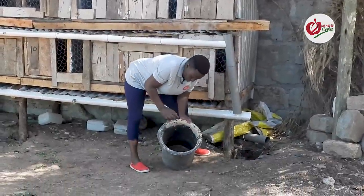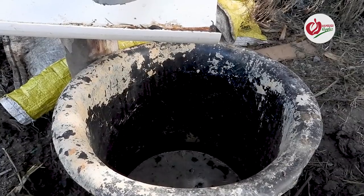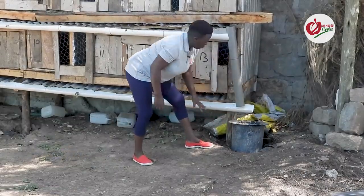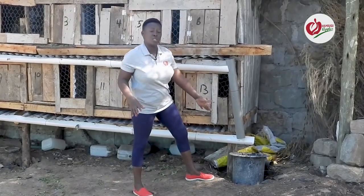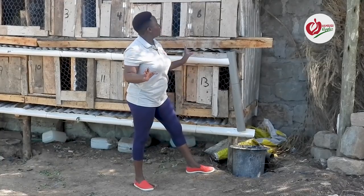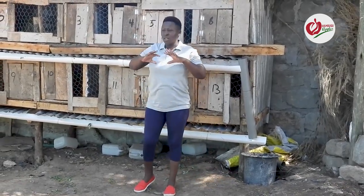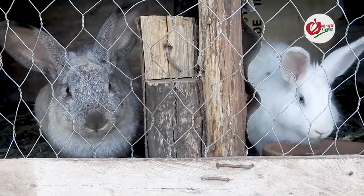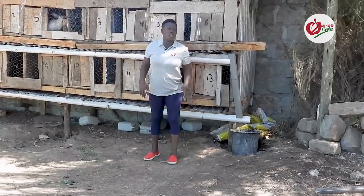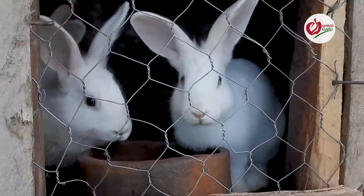So our urine now, since yesterday, is this much. Still, this one is a lot. So this is where we tap it. By evening, we have tapped maybe half of this bucket or a full bucket. So that is how we tap our urine. And our rabbits are quite clean and very dry, as the urine will just come and then we tap it on this other side, because cleanliness is also very important with the rabbit. So that's how we do it.